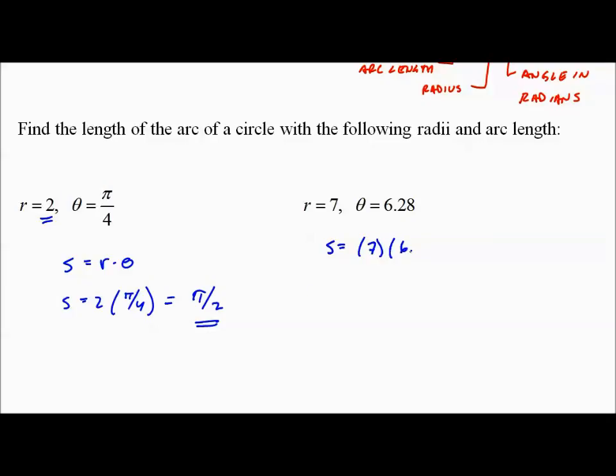Now this is something like 2 pi, but okay, we're given a decimal. Let's give a decimal back. Doesn't really matter. It doesn't have to be in radians every time. It doesn't have to not be radians every time. But if they give us radians, we'll leave it in radians unless we have to find out otherwise. If you ever become an engineer or something, you're going to have to blast it out and see what number you get. All right, this is how long the hose is. That's going to wrap around a big circular pipe or something like that. Again, no units given. So that's about it.